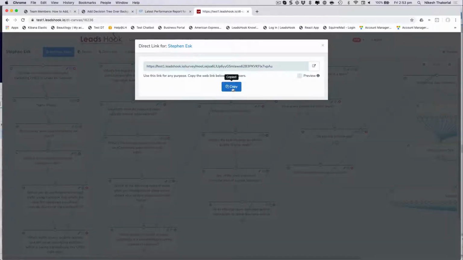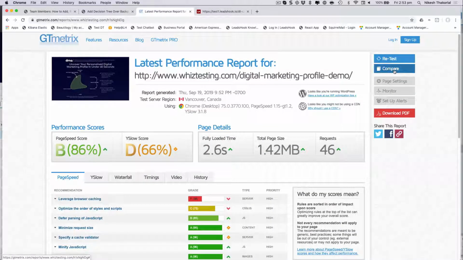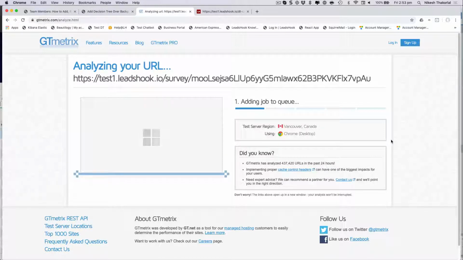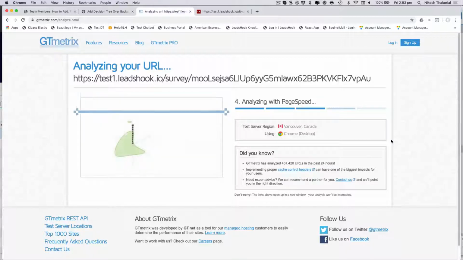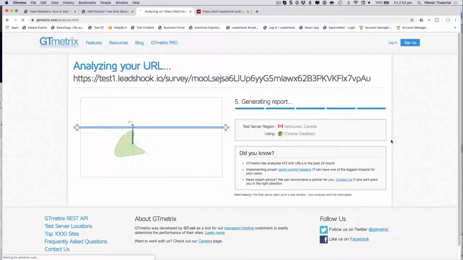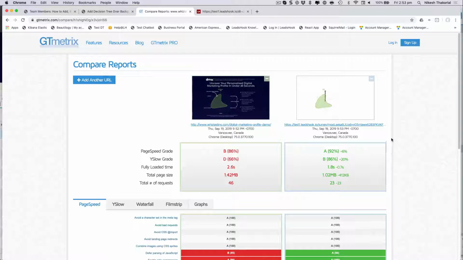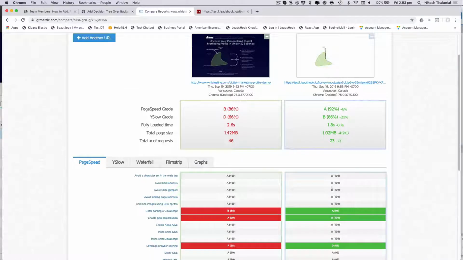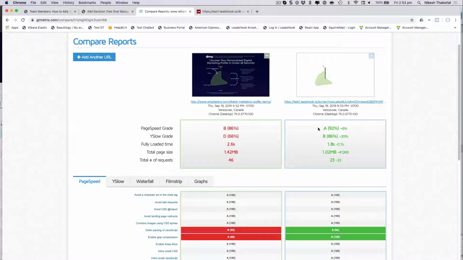For that, I'm going to grab that and press this little button here called compare, and go ahead and enter that and go compare. So it's going to run the same test, and it's going to display the results side by side. So this second test is LeadsHook without the underlying page, while the first one is with the underlying page. So let's have a quick look. Right, so you have a look between the two comparisons, massive difference, and obviously the LeadsHook version is loading quite fast. So the challenge in a lot of this stuff is, how do you optimize this?